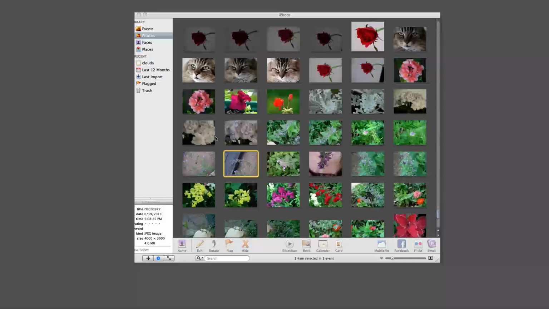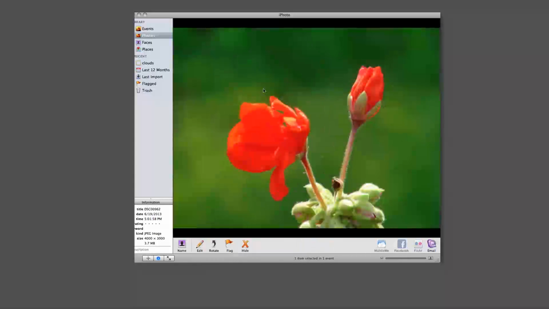So the first thing we're going to look at is this photo here of a geranium. You can see we've got a couple different things going on here. First of all, we see it's highly saturated in red. And in this part of the image, we've lost quite a bit of detail. It's actually very blurry. And even if the edges were a little bit clearer, we've lost a lot of detail because of the high level of saturation. You're seeing a lot of highlights up here, and the midtones and the shadows are pretty much blending in, so you can't even see the individual petals or anything like that.